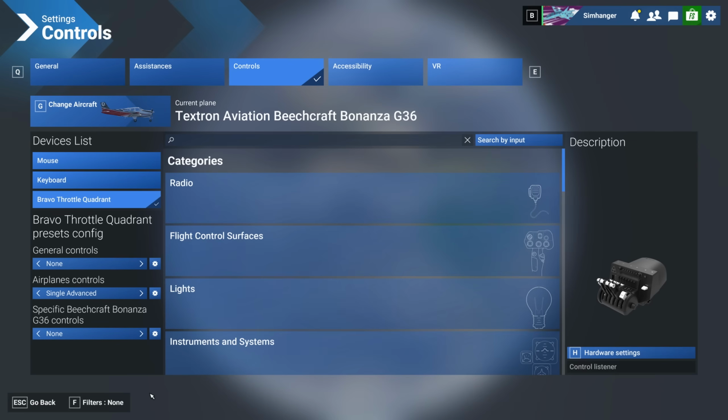Now importantly, go back to the main menu to make sure that it saves, and then head back to the controls menu. And we're going to set up our next profile, which is single prop basic, as it doesn't have a prop. It's just got throttle and mixture. This one's fairly quick and straightforward.